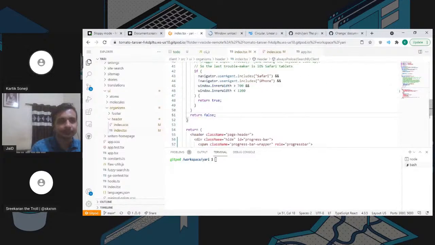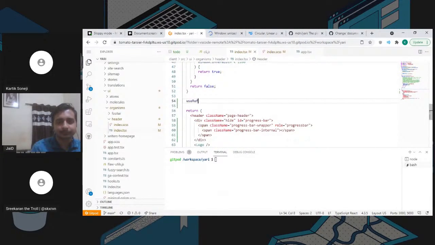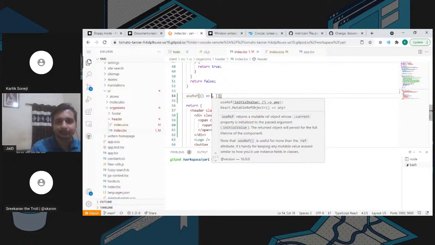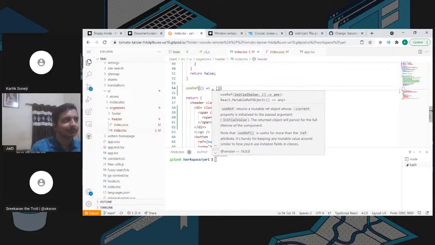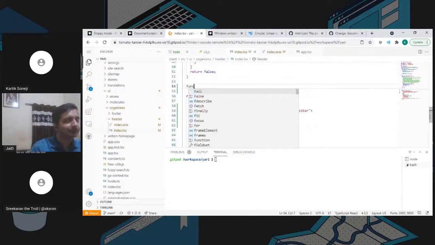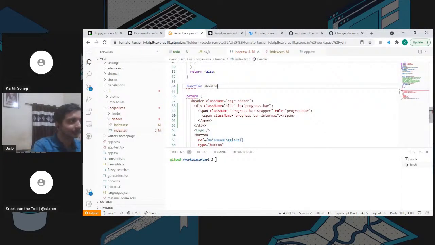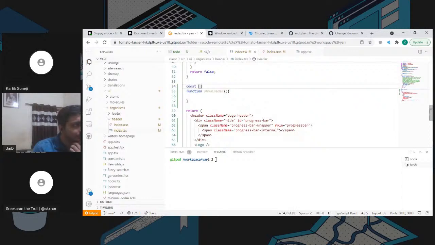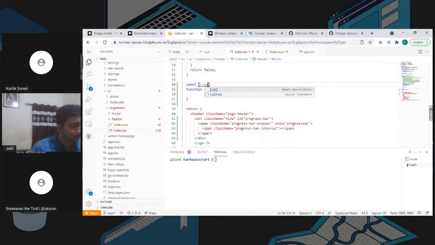Right. So, an event, JavaScript page, so page load event. Unload. Okay, so there's an unload event. Great. So let us try a useRef. And document function. Great. So function showLoader and const isProgressBarVisible, setProgressBarVisible is equal to useRef.